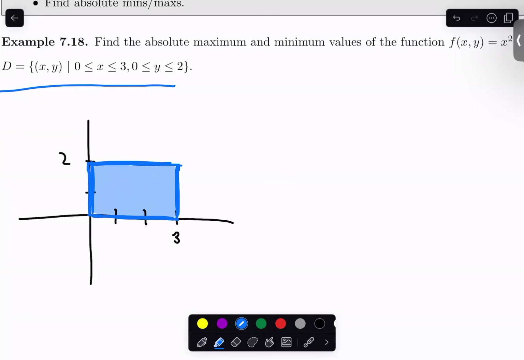I can trap it in a circle, and it includes all of its boundary points. I had to use solid lines rather than dashed lines. So yes, this satisfies the hypotheses for the extreme value theorem, and so yes, it makes sense to ask for an absolute max and an absolute min.